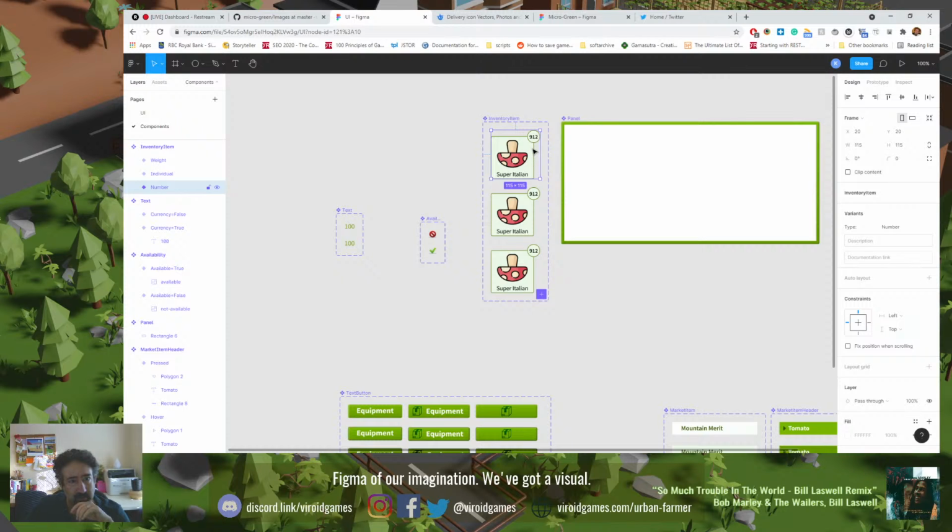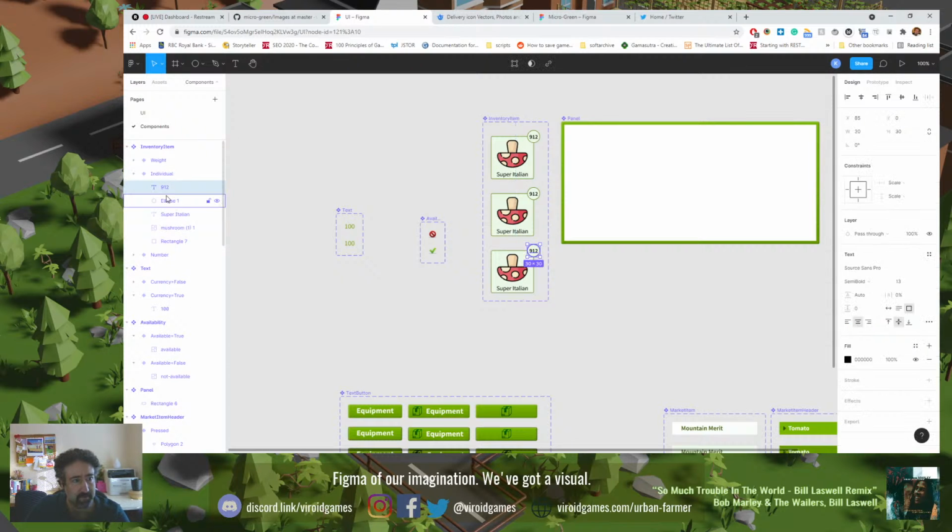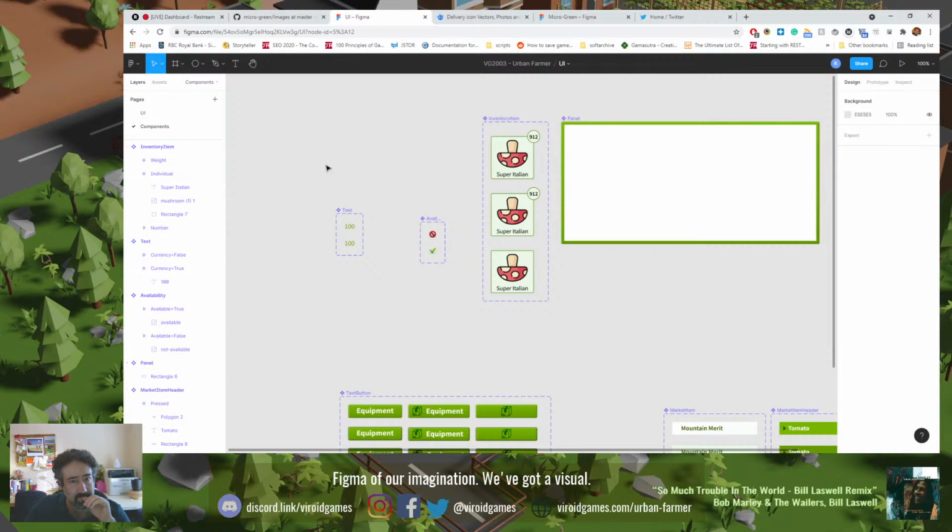I wish I actually knew what the icon is. For the individual one, this is gonna go away. This and the ellipse are gonna go away. For the number and the weight, we are going to have a symbol here.